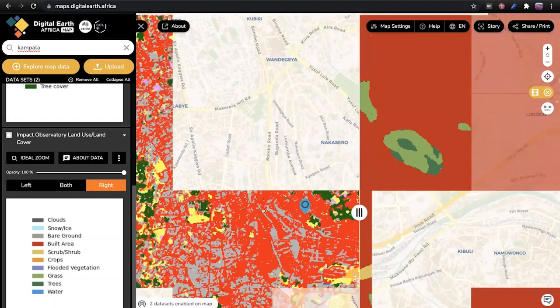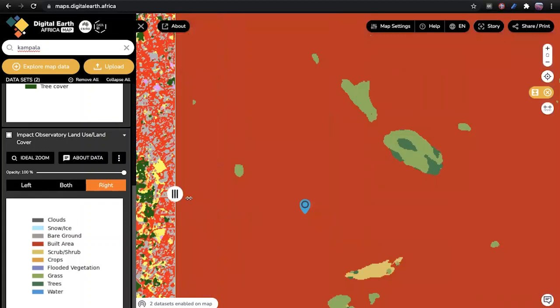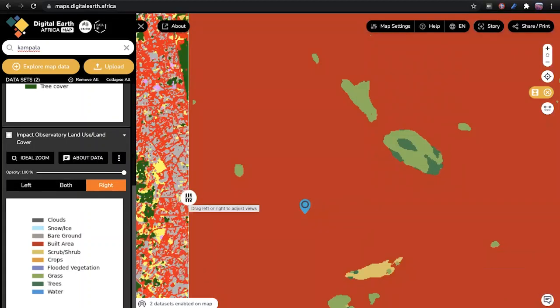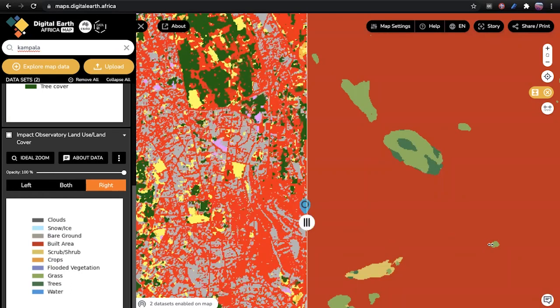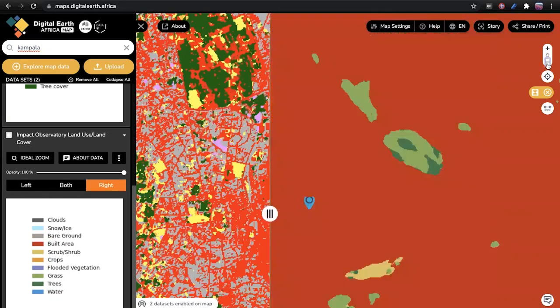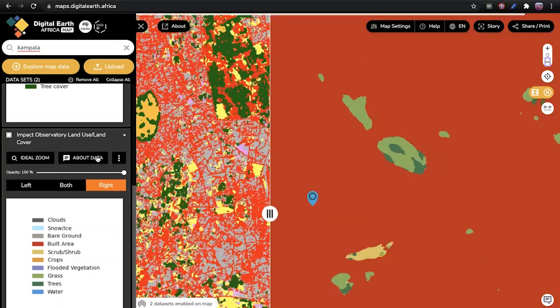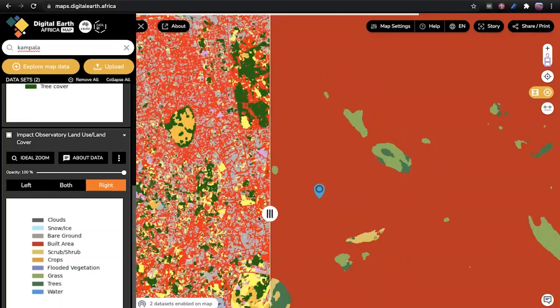Wow, so interesting. According to the Impact Observatory, all the area of Kampala is built up areas. Let me zoom out a little. All the area within Kampala is built up areas.